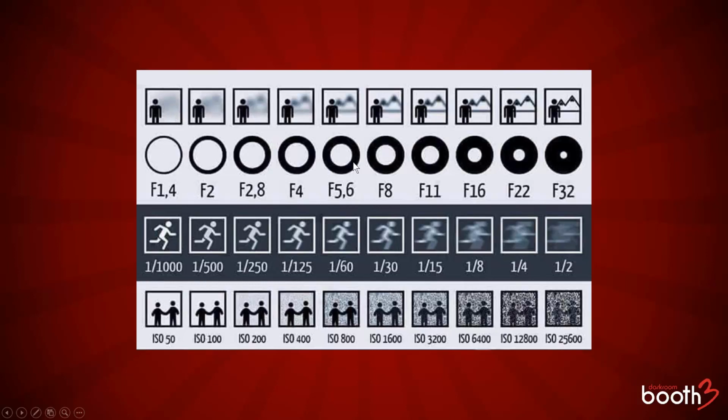But as the number gets bigger and bigger and the hole gets smaller and smaller, you'll see that more and more things become in focus. So that's why sometimes I've seen people on Facebook say, help, the live view looks out of focus, but the pictures are fine. Well, that's because the live view is wide open, where the pictures are taken stopped down. So when it stops down, then more things are in focus. So that's called depth of field.